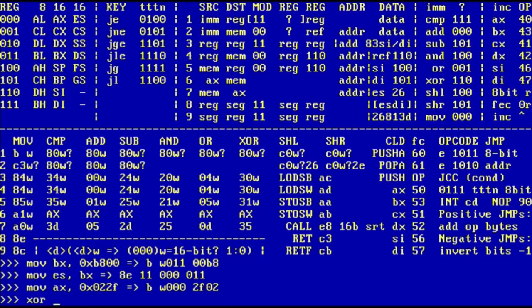And the next thing we want: we could say move to DI, move 0, but a shorter way of doing this is just to say XOR DI with itself. So XOR DI with DI. We have the XOR operation and two registers, well, actually the same register. This is the line number 3, the scenario when we have register to register operations, no matter whether it's move, compare, sub, or in our case XOR.